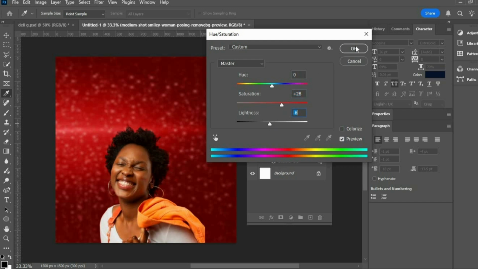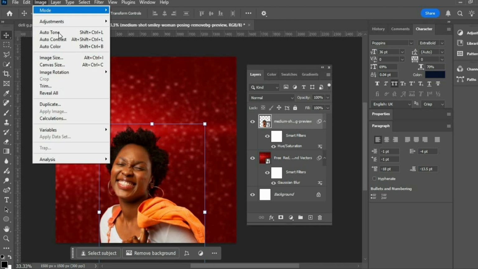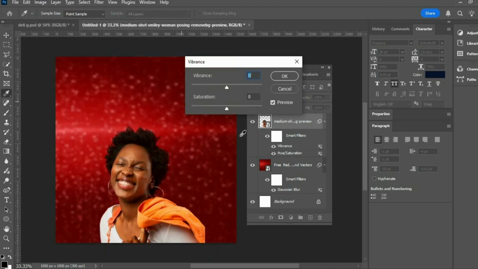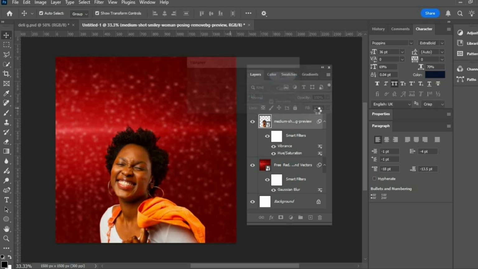I think this is good. I'll go back to Image, go back to Adjustments, go to Vibrance, and just increase the saturation here. Not too much. 13 or 10 is okay.